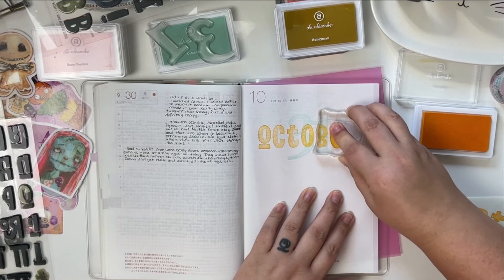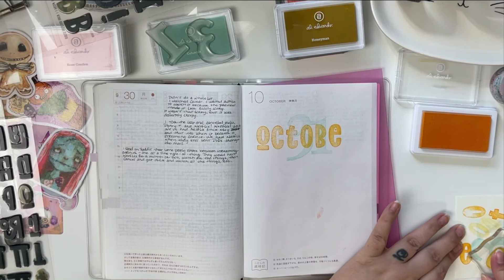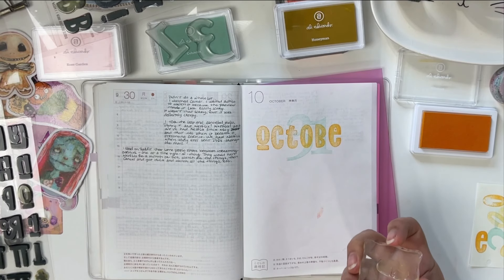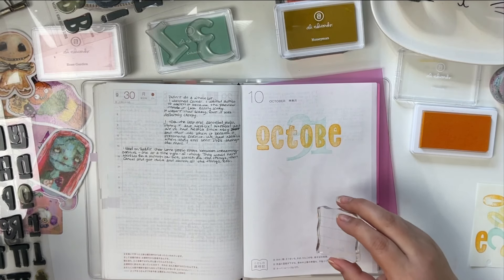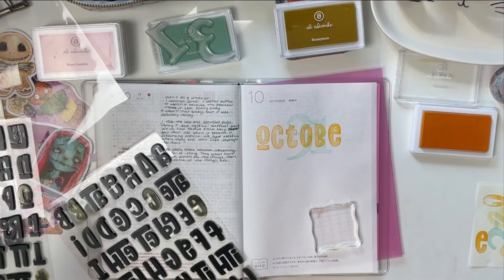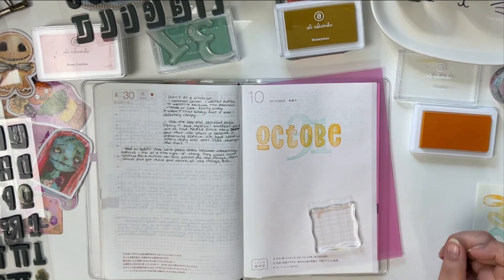So I don't know about you guys, but I stamped that pretty hard, didn't I? Oh, it's fine. Besides fall being my favorite season, October is my favorite month. Some of my favorite people were born in October — my husband was born in October, my son was actually due in September but he waited to be born in October. I think he must've known October is my favorite month, so he waited.